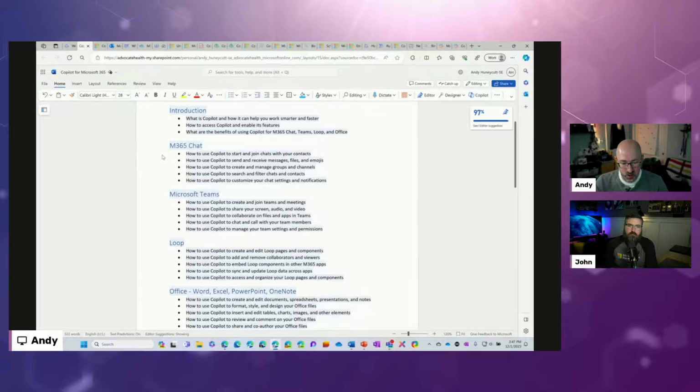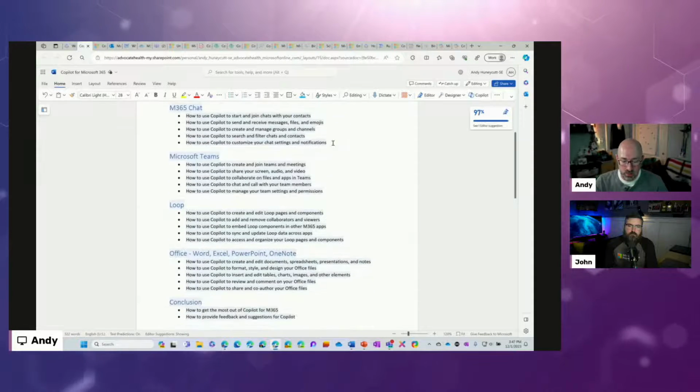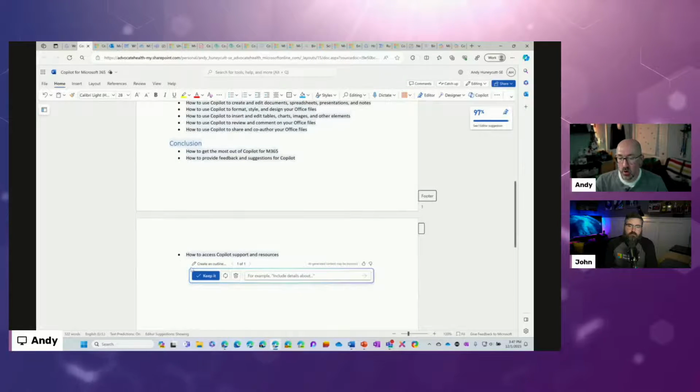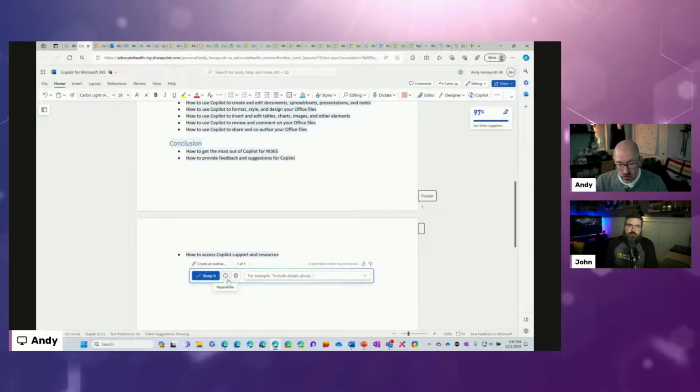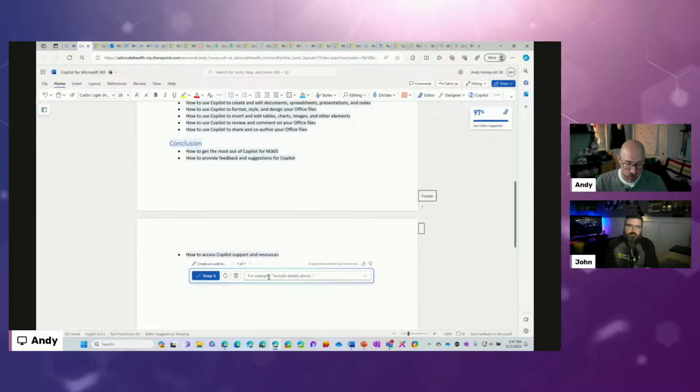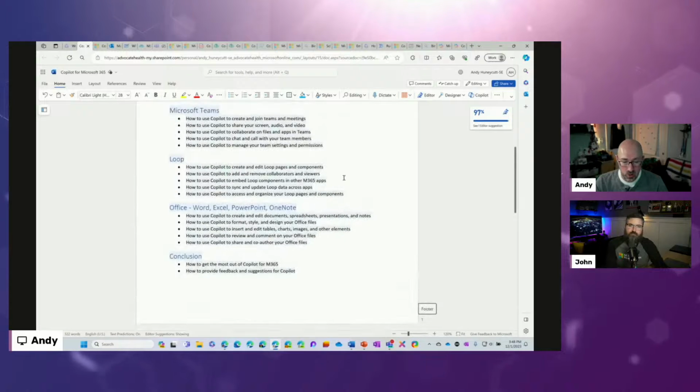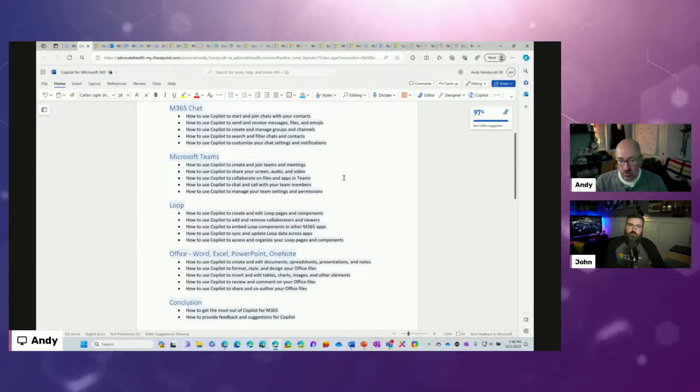Now, I would go back and check this for accuracy. As I'm doing this, though, notice everything's highlighted in blue. That's because I haven't confirmed that I actually want to keep this. I can go back and edit the original prompt. I can regenerate the prompt, and I can add to it based off of what it's pulled up, and I can say include some specific details. And just going back and looking at it high level, "use Copilot to share your screen, audio and video." That's not a Copilot capability, so check it for accuracy when you work with it.